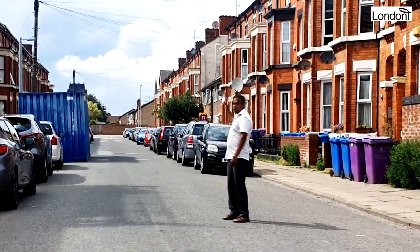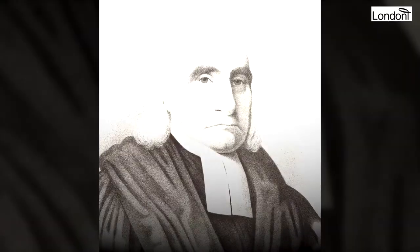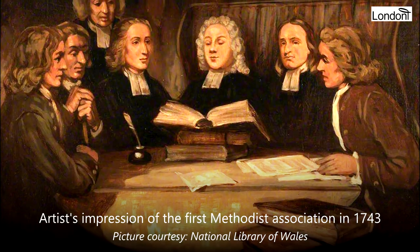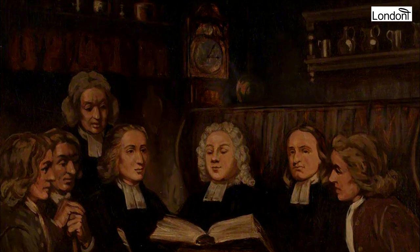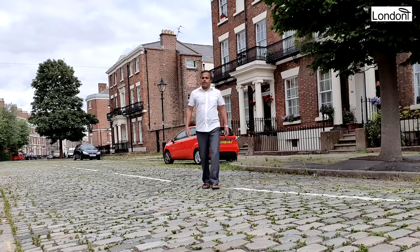The Welsh Presbyterian Church on Princess Road in Toxteth in Liverpool 8. The Presbyterian Church of Wales is a branch of Protestant Christianity in Wales, born out of the preaching of Welshmen Howell Harris and Daniel Rowland in the 18th century. It separated from the Church of England in 1811 and was formalised two years later in 1813 as the Welsh Calvinistic Methodist, named after John Calvin, a prominent 16th century French theologian, pastor and reformer. In Liverpool, the Welsh congregation met at Bedford Street Chapel, built in the late 18th century. From 1928, over 100 years after being formed, the denomination officially adopted the name Presbyterian Church in Wales.